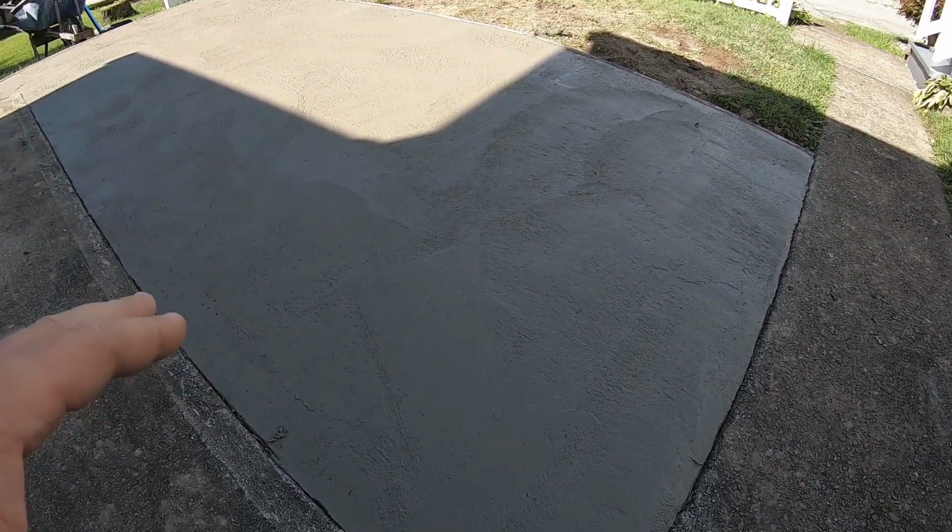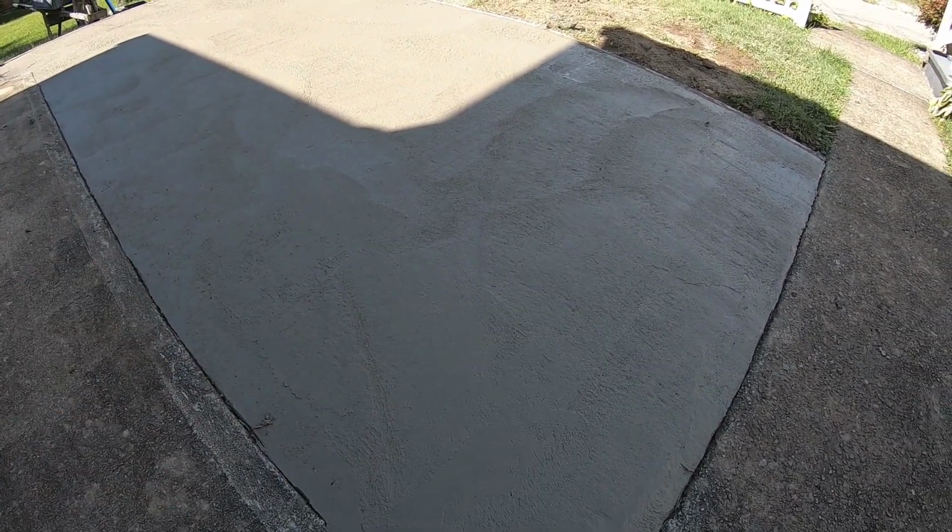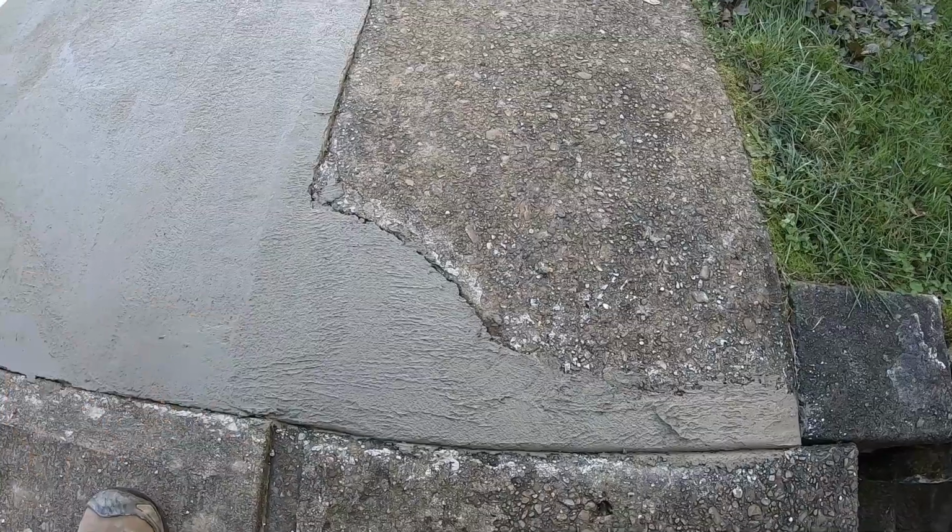Okay, so we just got all the edges done. The concrete's been placed now for 45 minutes, so all the edges have been brought up to height. I tried to clean up this little additional piece here he wanted us to do.